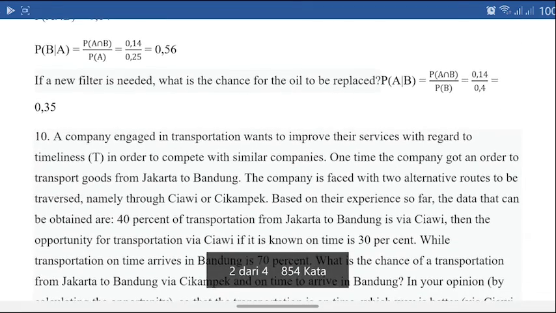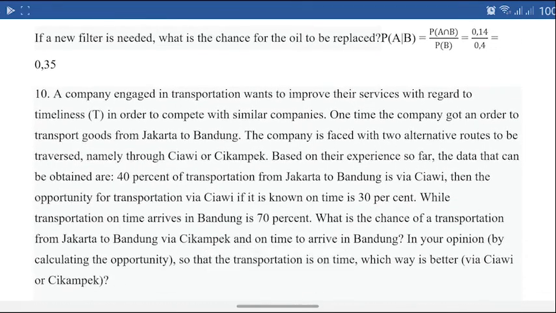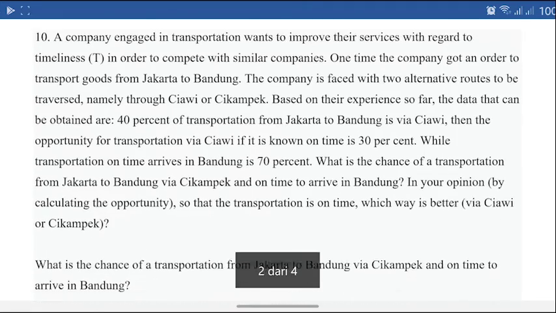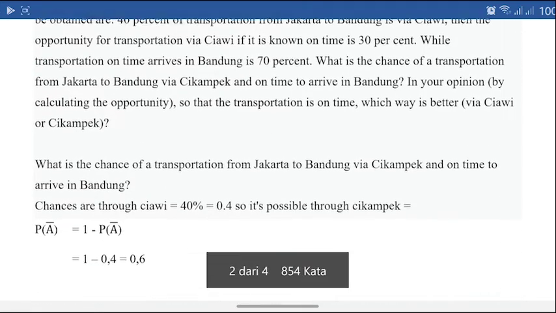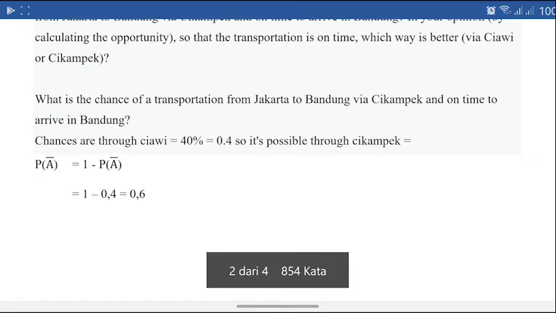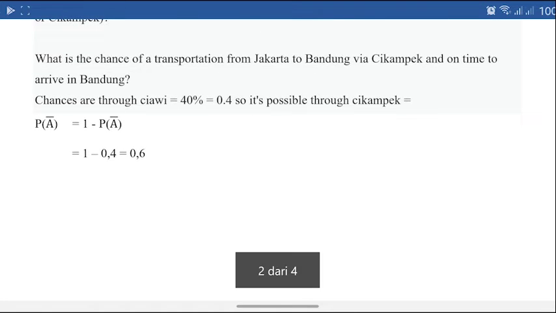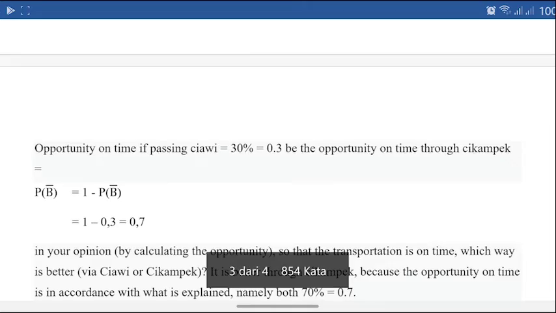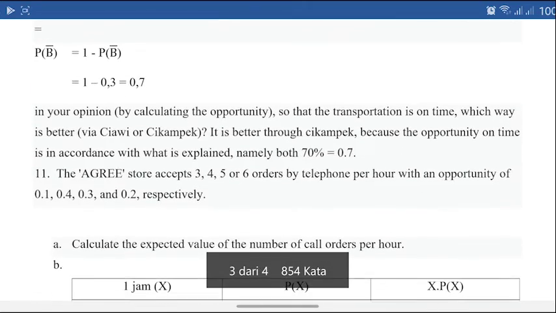And then for question 4 like this, we can use a formula like this to get the answer.